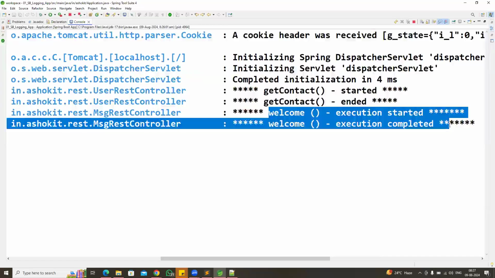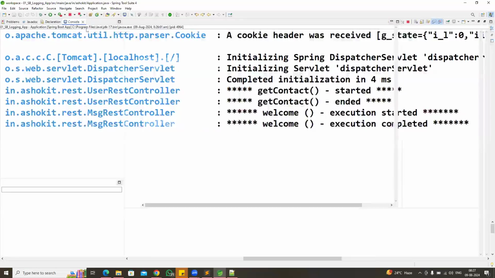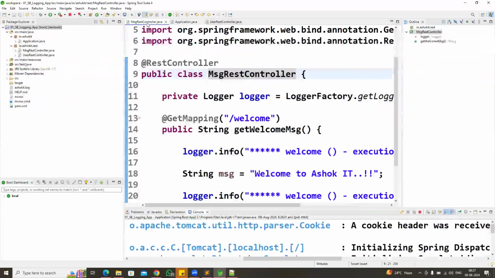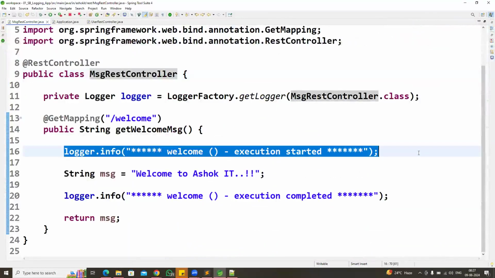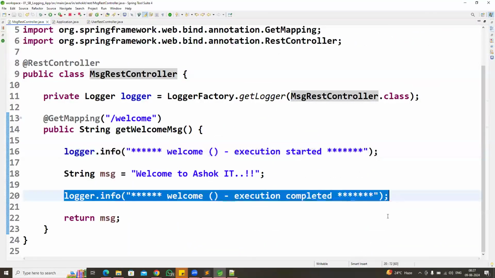Like this, for every Java class, we are going to create one logger object, and using that logger object we are going to call the logger methods in order to generate the log messages.